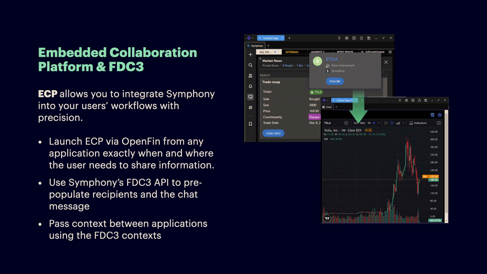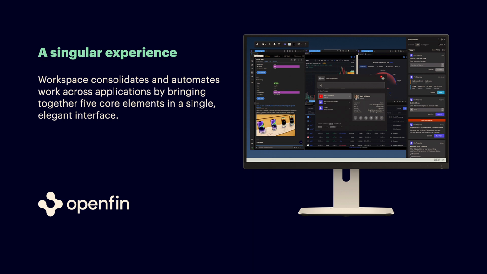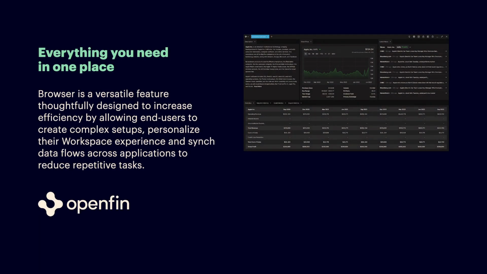FDC3, we've talked about it in previous Innovates. That's the desktop interoperability standard. It's the way that applications can talk to each other across the desktop, whether they're passing securities or actions or any other kind of information. And OpenFin Workspace is a unified desktop experience. It empowers clients to create great customer and employee experiences, to bring together apps like Symphony, internal and external apps, into one unified desktop view. It also allows data and context to pass securely between those applications and to simplify workflows and increase productivity.